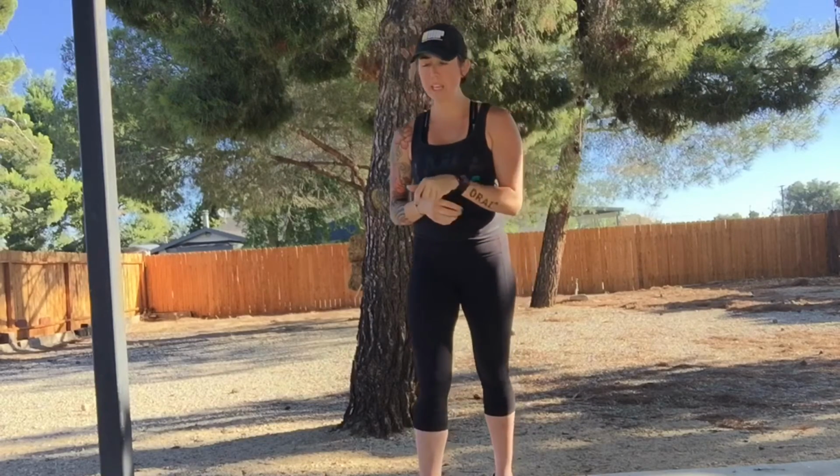So making sure you guys are focusing on your breath, keeping it slow and controlled. Your heart rate should never get too high in the dynamic warm-up, maybe around moderate, all right? So nothing too hard yet. And then always make sure that you're warming up before a workout. Some of us get so consumed with how much time we have and we go straight into our workout. Now, if we just go straight into our workout and then get done with our run, whatever we were doing, and not properly warm up or cool down, we're at risk for injury.